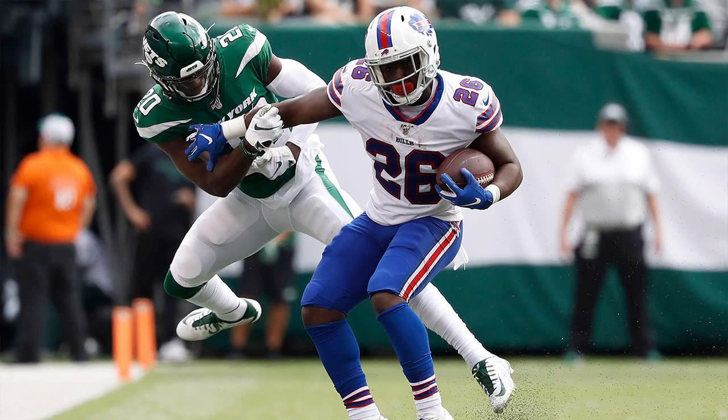Look, eyebrows were definitely raised when Brandon Beane took Devin Singletary in the 3rd round. Although I'll tell you what, now that we have the benefit of hindsight, it should have been clear, since quite literally the second the Buffalo Bills signed Frank Gore on the first day of free agency. He didn't just fall into their lap, hanging around the free agent wire for weeks looking for a job. They signed him on day 1 of free agency.